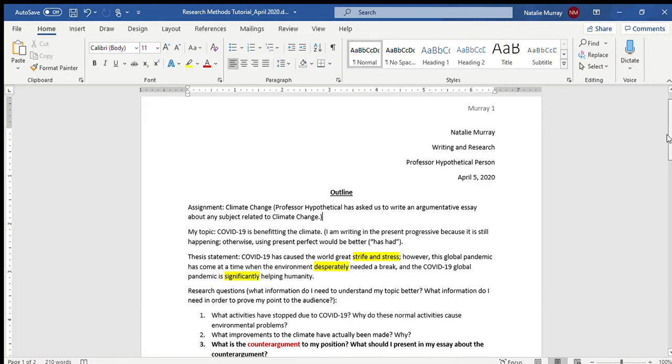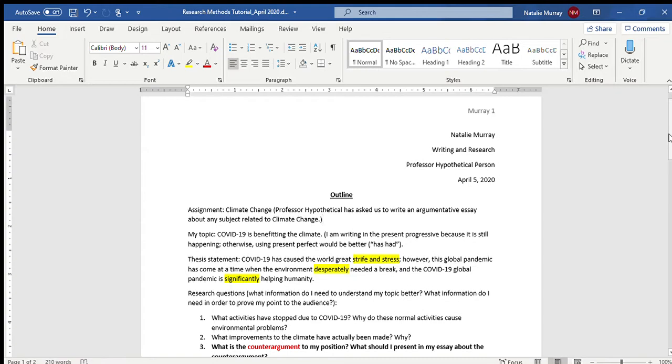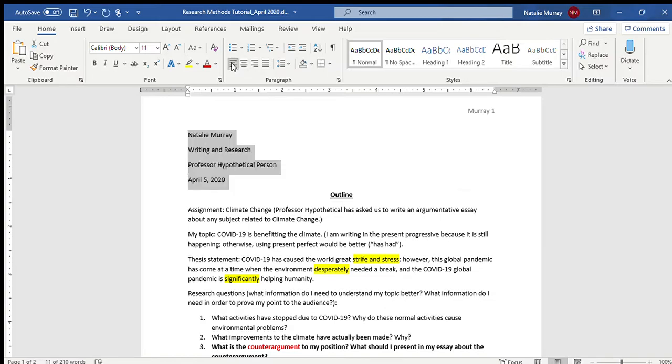Anyway, so now I just made this assignment up so that you can kind of see, if I were a student, what steps I would take. Now, here in this section, most of you know that your header should be on the right side. If it's on the left side, it's not going to bother me that much, even though you know how hard I am with format, because this is actually the way that sometimes we used to do it.